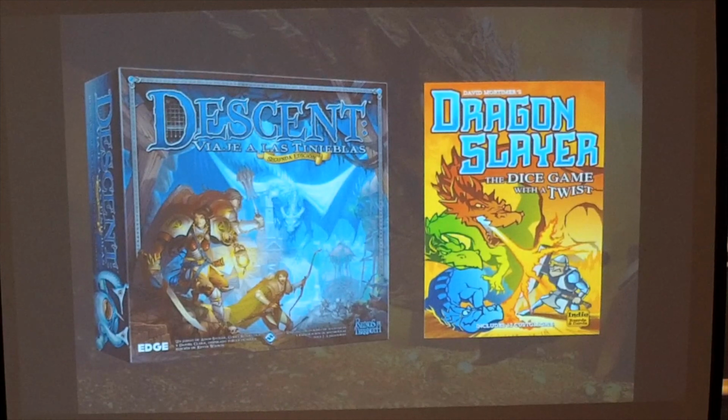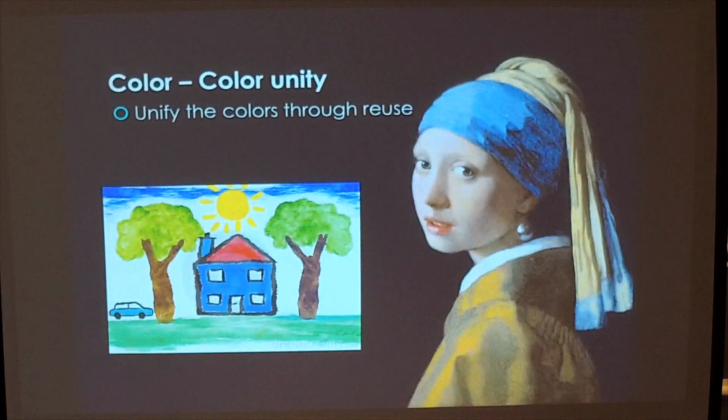I've got a little bit more on how to pick some colors, but before we dive into that, I want to talk about this idea of color unity. I don't really know of a term for it, so I kind of made up the term color unity. If you look at the picture on the left, we can clearly tell a child made this painting, right? Probably not for the reason that I'm going to describe, and that is that each color is separate: we have green here, brown here, red here, blue here.